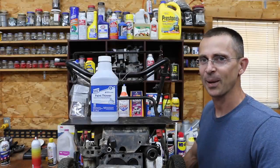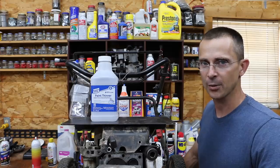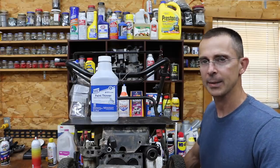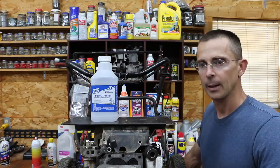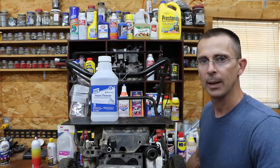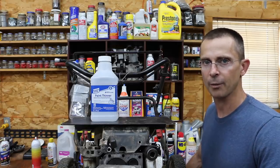Well, this is a very interesting project. I'm really surprised at how well the small engine ran off of straight paint thinner or mineral spirits. It was pretty surprising because there's a big difference between the flash point of gasoline as well as paint thinner. Additionally, gasoline tends to put off a lot more vapors, and that's why we had a problem getting the other engine to run off of pure paint thinner vapors.